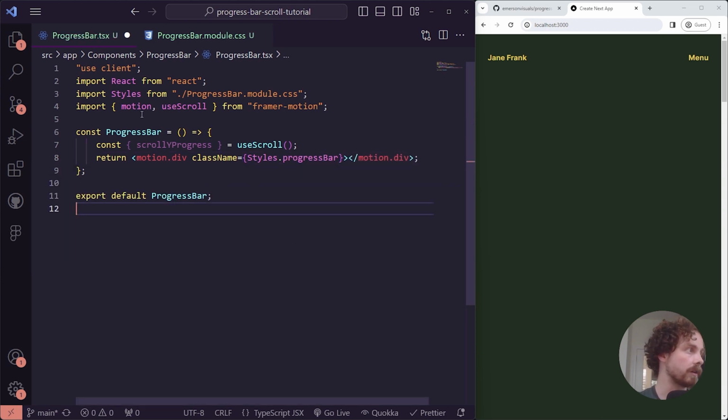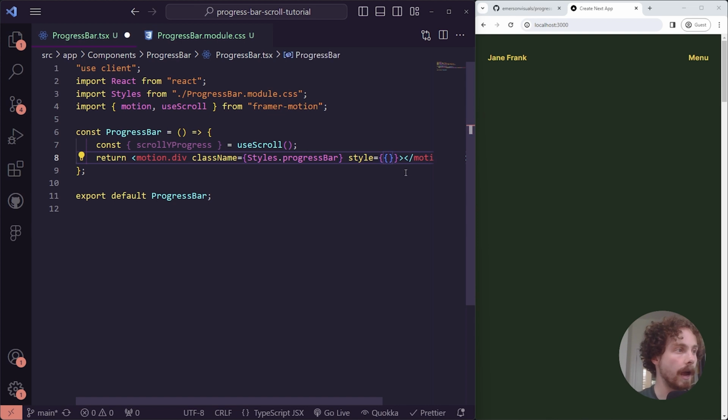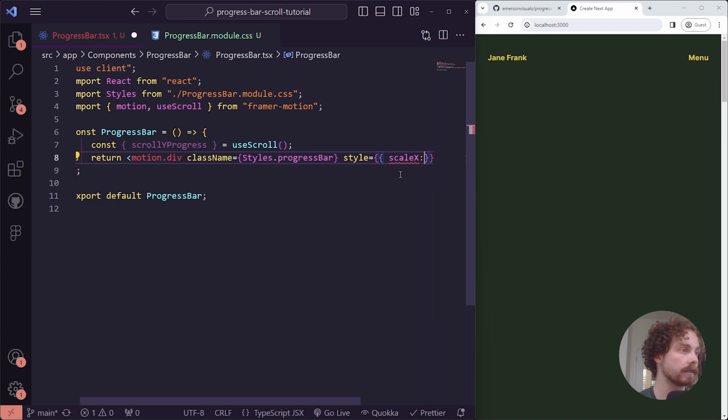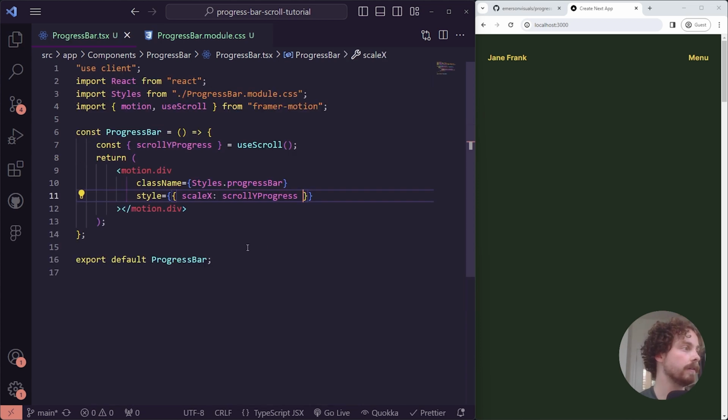Again, I'm grabbing styles from this section here. And the second one will be called style equals, and we want to add in 2 parentheses. Within here, we want to target the scale X and link it to scroll Y progress that we added before as a const. Paste that in, save that. And what we have now is the structure of our progress bar completely built, and that's starting to look really good. The next step we want to do is to play with the CSS styling. So let's do that right now.